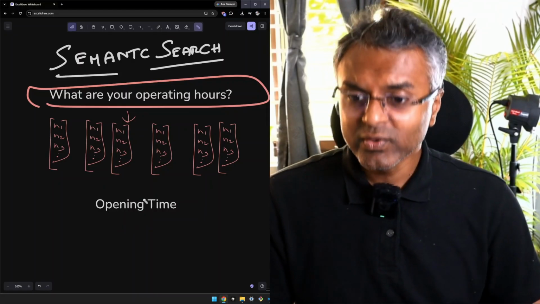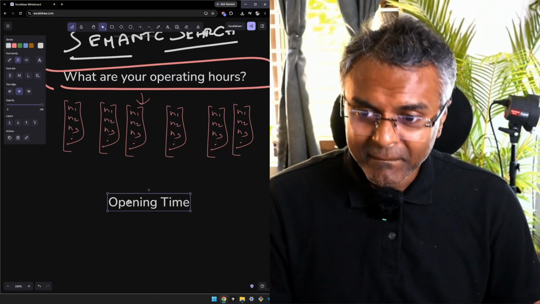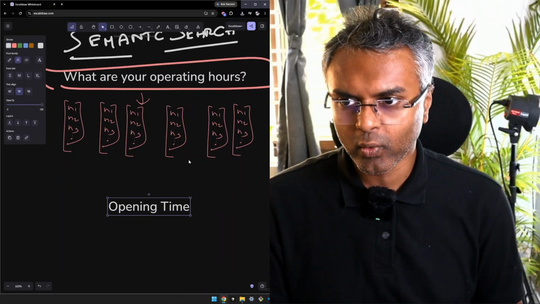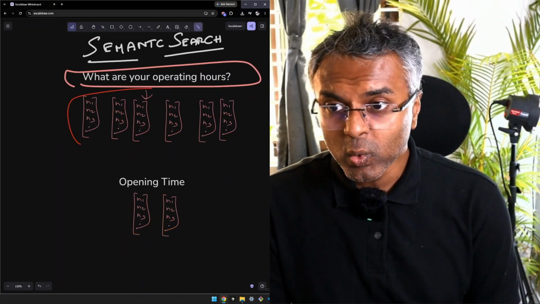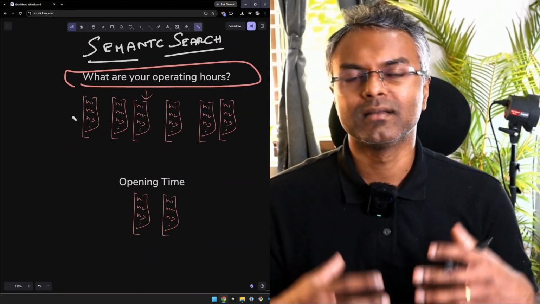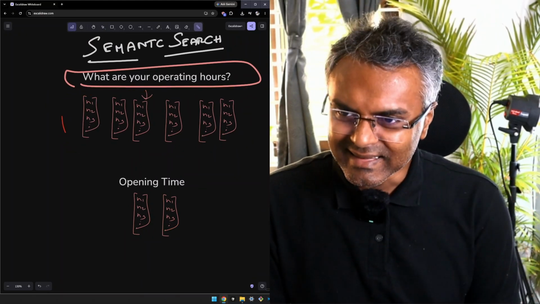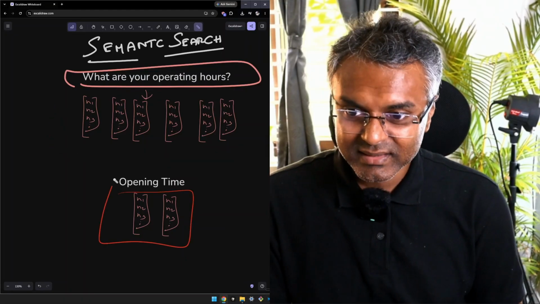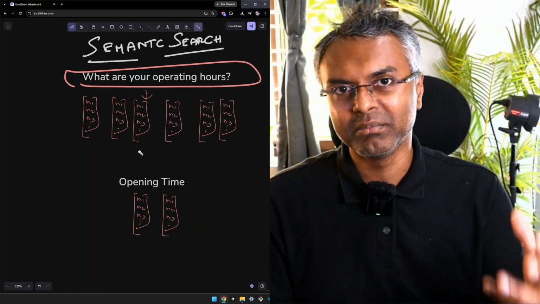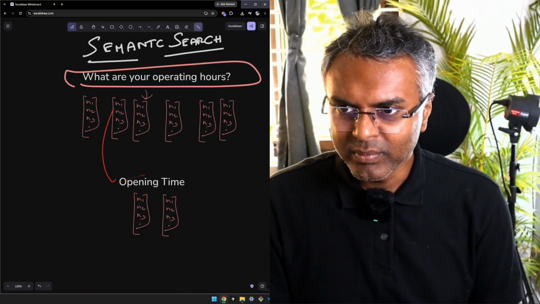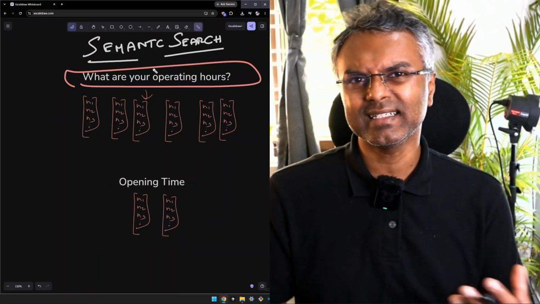But even though it's not there, if you create the embeddings for opening and time, you would get numbers that are close to these numbers in the model that we use. Because they are closer in the multi-dimensional space of this embedding model, this will be associated with this. That's essentially how the search works.